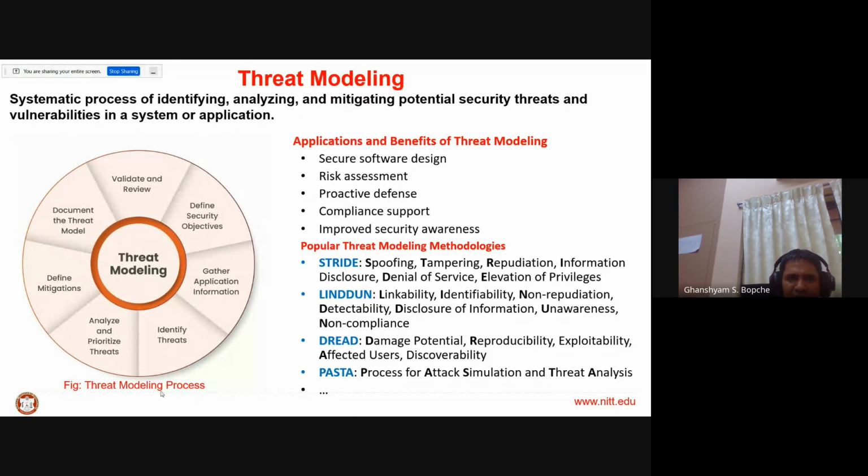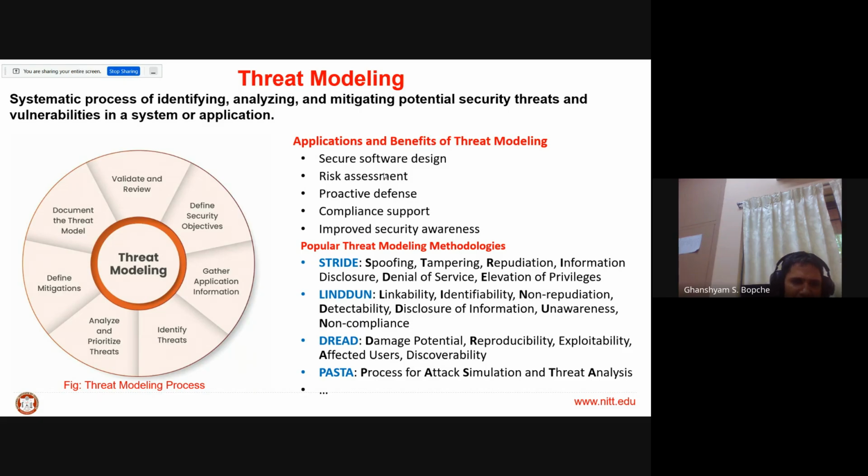So what are the benefits of this entire threat modeling process? Even before building the software itself, you can do the threat modeling. So whatever design-level flaws there are can be mitigated, and those should not come into your application software or system software.